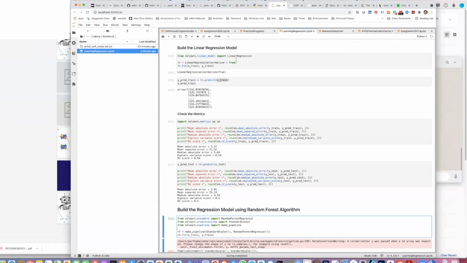Now, in the case of linear regression, in machine learning terms, a very important term you will come across is hyperparameters. Hyperparameters are the parameters that we keep on changing so that our model becomes better or worse. So to tune a model, we change the values of the hyperparameters and then check whether the model is improving or degrading. In the case of linear regression, unfortunately, we do not have too many hyperparameters.